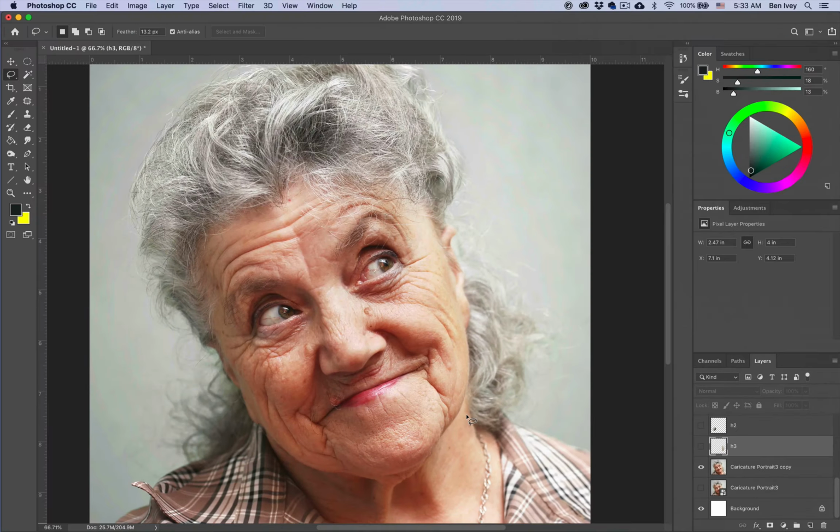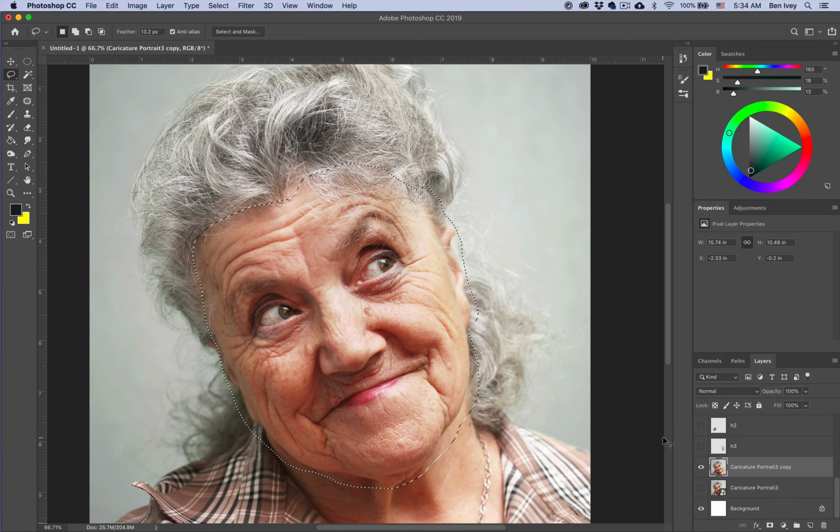With this copy, we need to make one more selection and give ourselves a blank, weird face to be able to work from. Alright, so with that layer selected, again, we'll go with our Lasso tool and select out just the face. You can always get more than you need for the face. That's okay if you go outside the lines. If you need to add on, you can hold down the Shift key. You can add on a little bit more.